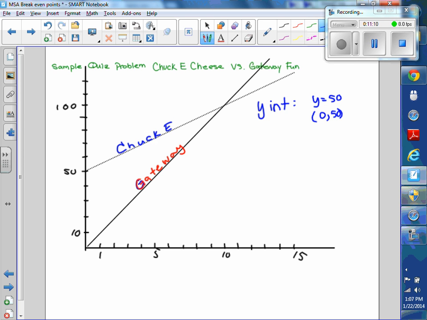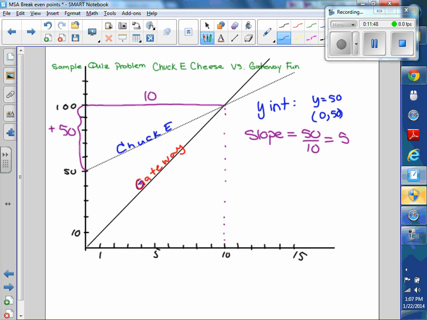So you should be able to understand when I say y-intercept. You should also be able to do slope, which is the rate of change. So far I'm just reviewing. To do slope, some of you are struggling a little bit. We went up 50 there, and over, if you look down here, over 10. So slope is the change in y over the change in x. Slope is 50 over 10, which is 5.